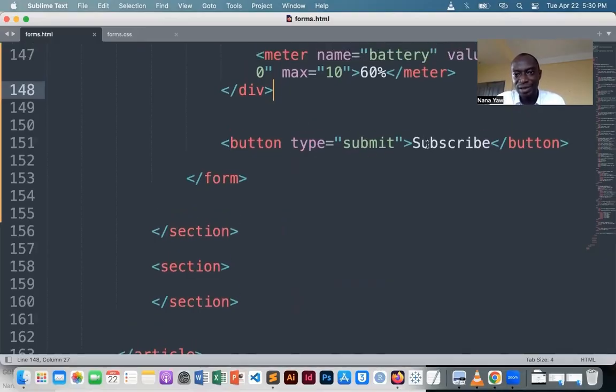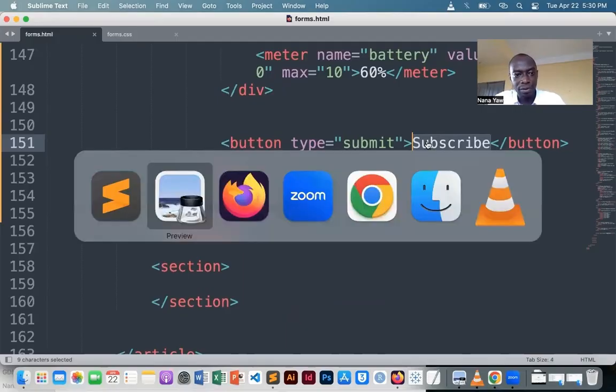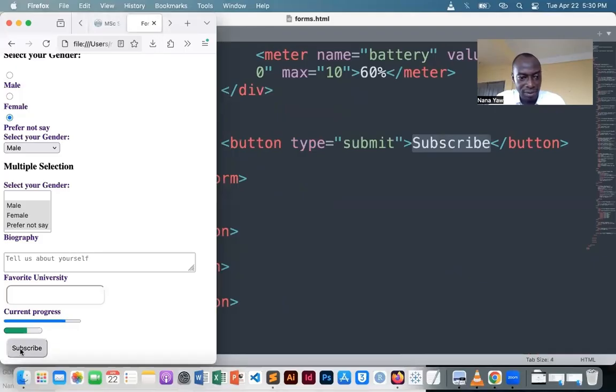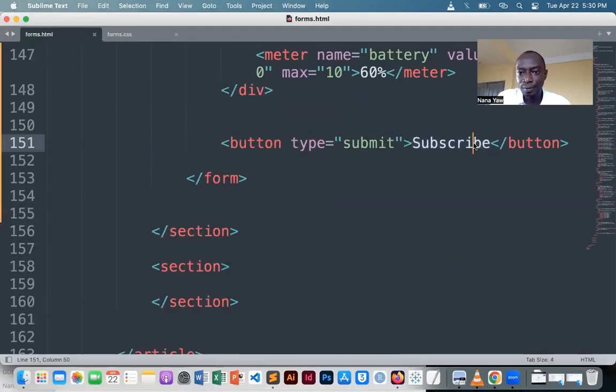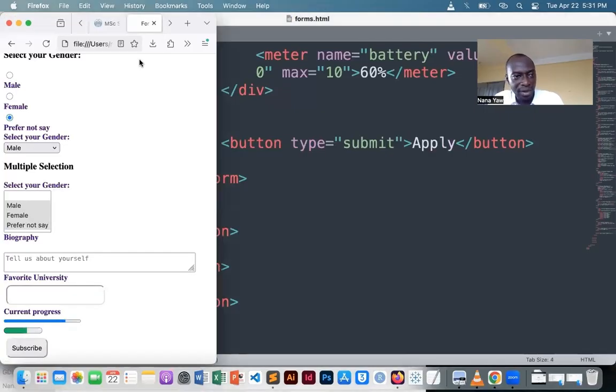But when I click this button, it's going to submit what I have in my form. And what I show here is what is going to show up. So I wrote subscribe. So when we come in, we have subscribe there. If I change it and say apply, if it's a form that I'm sending an application or my details for a job, and I say apply, I come here, apply is going to pop up here.